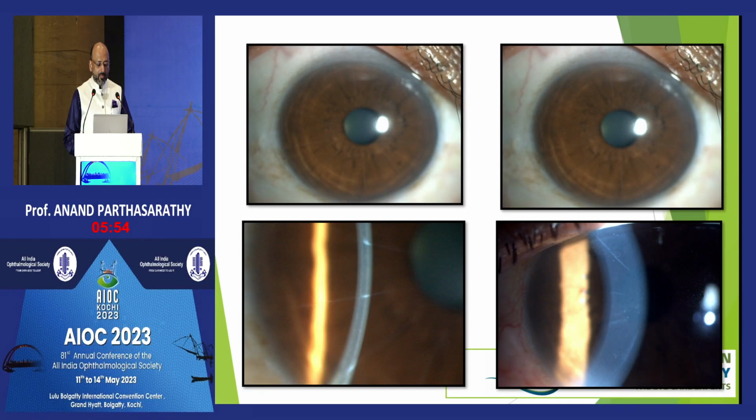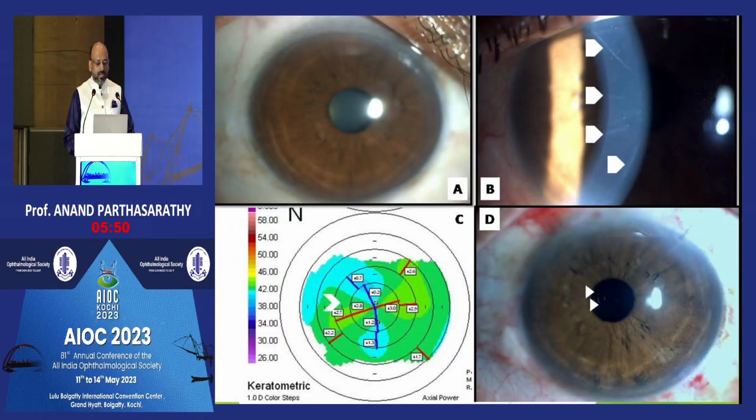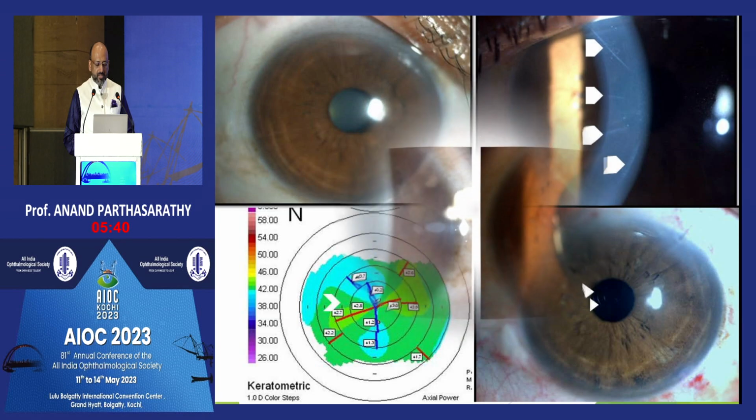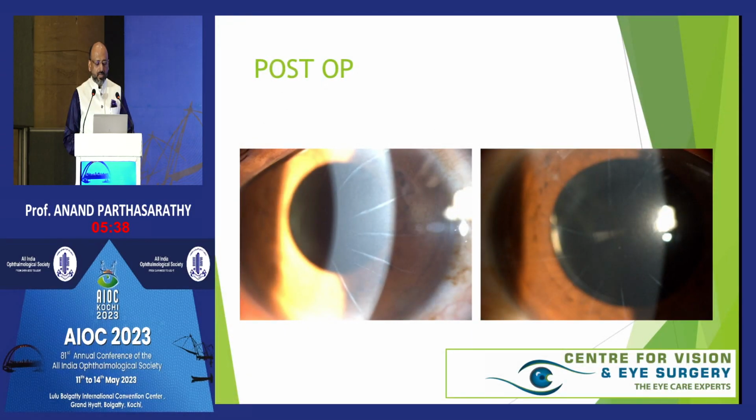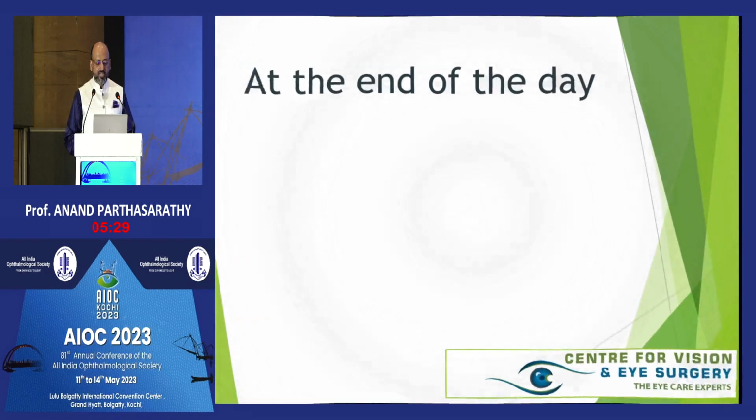And this is the pre-op. You can make out the RK cuts quite deep, and we planned the incision for the cataract based on that. Luckily, we were lucky with the topography that we could actually get a reasonably regular astigmatism, and we planned the surgery based on that. Post-op, the results were actually quite good. You can make out the cuts do come a bit into the visual axis, so this is important when you're planning the positioning of the IOL.